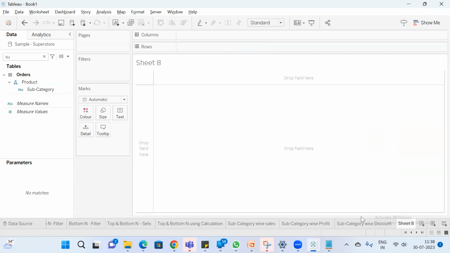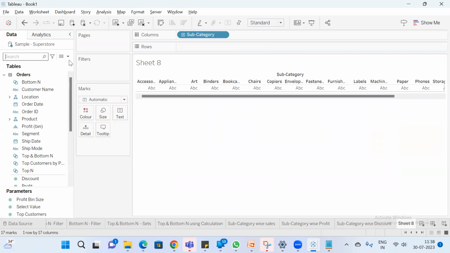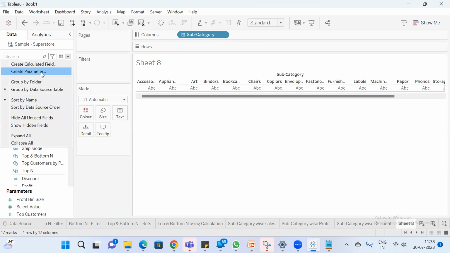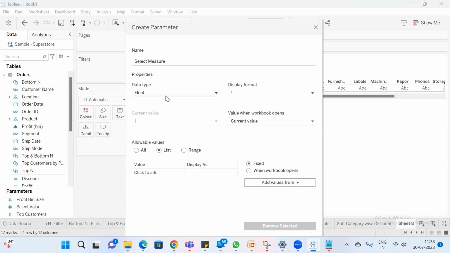That is possible only with parameters. So I'll take subcategory, and instead of sales, profit and discount, I'll create a parameter called select measure. I'll select list here, and in the data type I'll select string.